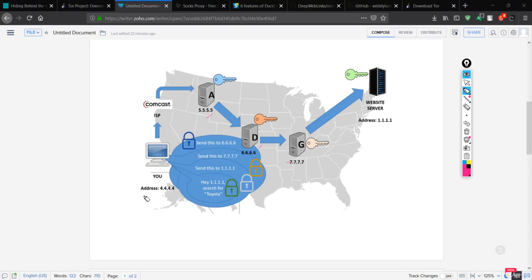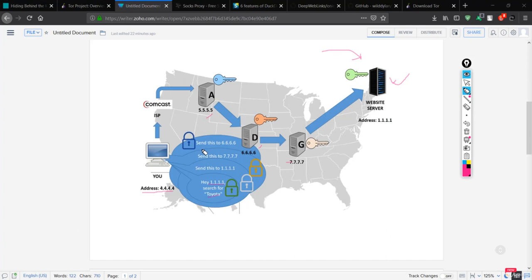So basically what happens now is, if you just give the address, that is your IP address. Let me show you an example: we are going to search for maybe a Toyota car in google.com, which has the IP address 1.1.1.1. You can see that the only thing this server can track is your IP address and your data. So this server, google.com, can trace you back and get every piece of information that you do on the internet.